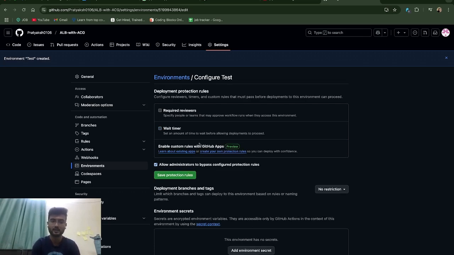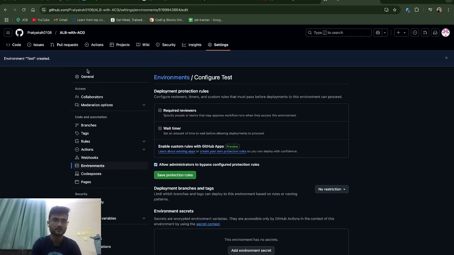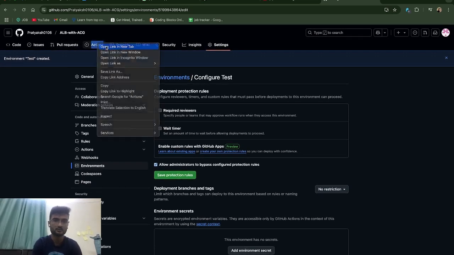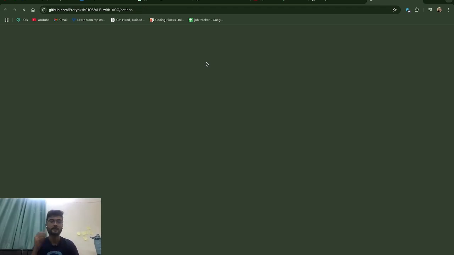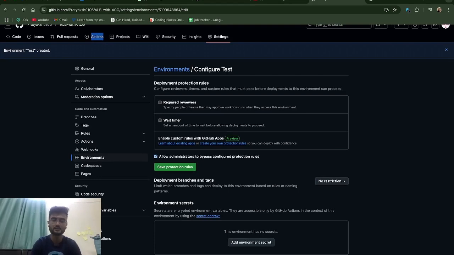And also there are other things that you could see, which is environment secrets. Now what are these? Once in your workflow, wait, I'll just go to the workflow, and inside the workflow you'll see there are many things that require, supposedly you want your resources to be built in AWS, so you need to have your access key and secret key to be known by GitHub. Then these keys will be stored in these environment secrets.